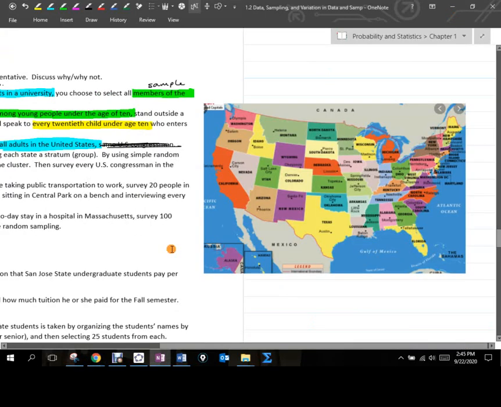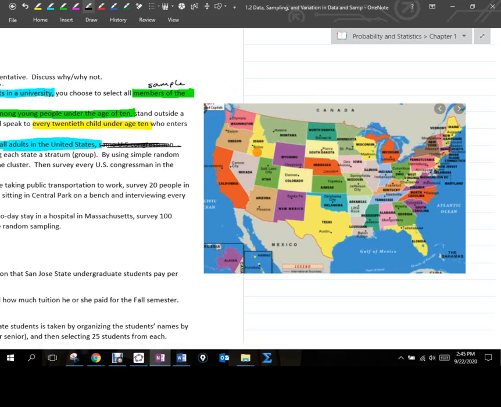All right, so the idea is that we've developed this structure, this grouping, and now every state is going to get a number, 1 to 50, and we're going to simply random sample those out of the numbers table. Does that make sense? And then once we choose those, the states become my sample, or my cluster, I guess is what they're talking about. And then we're going to go into that cluster, and we're only going to look at the congressmen that are in that cluster.